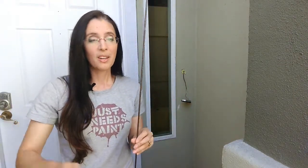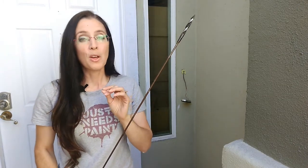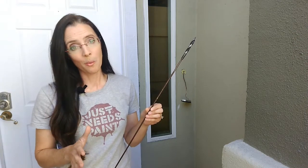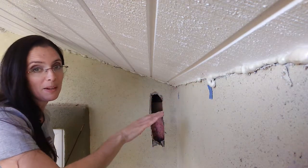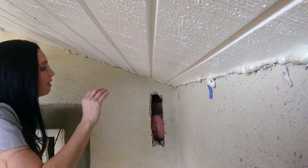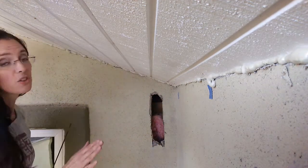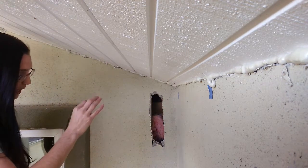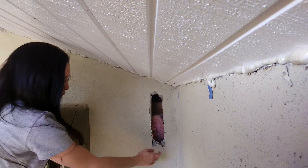We learned the hard way the first time that the angle really matters, and it's very easy to go through drywall. Welcome to the top of the entryway — you can see we're still putting the board and batten in place, but it's all sealed up. You can see the size of the hole I now have to patch. It didn't start like that — that pilot hole was probably about this big. We have a stud going horizontal about two feet below this.